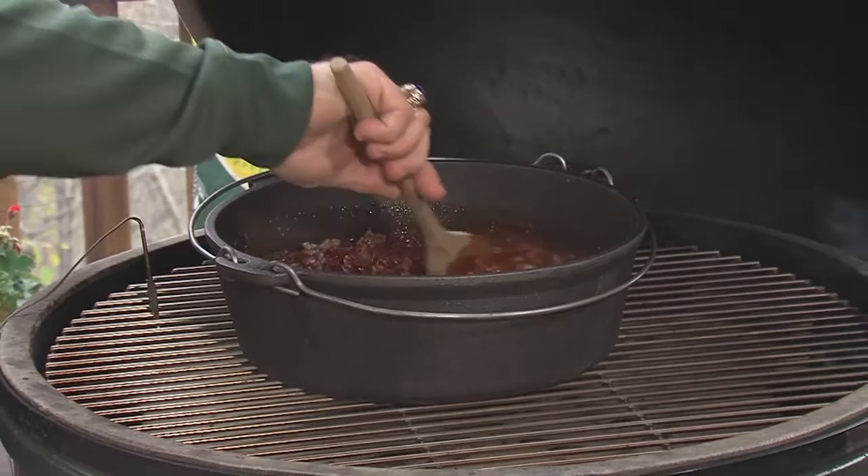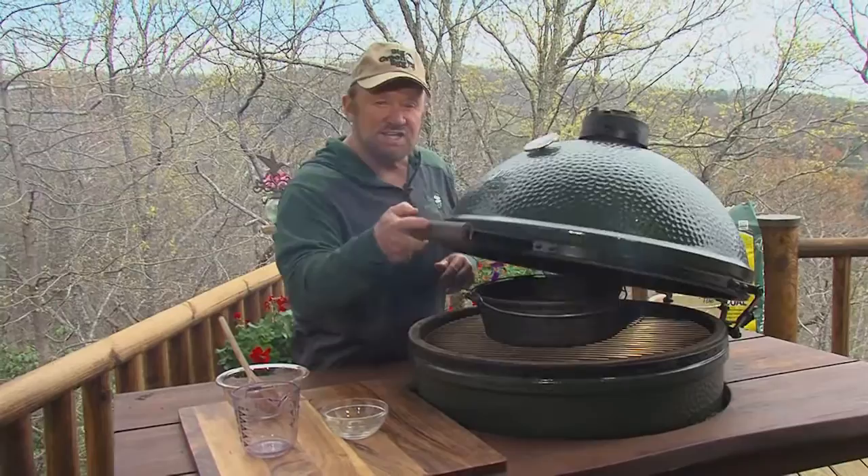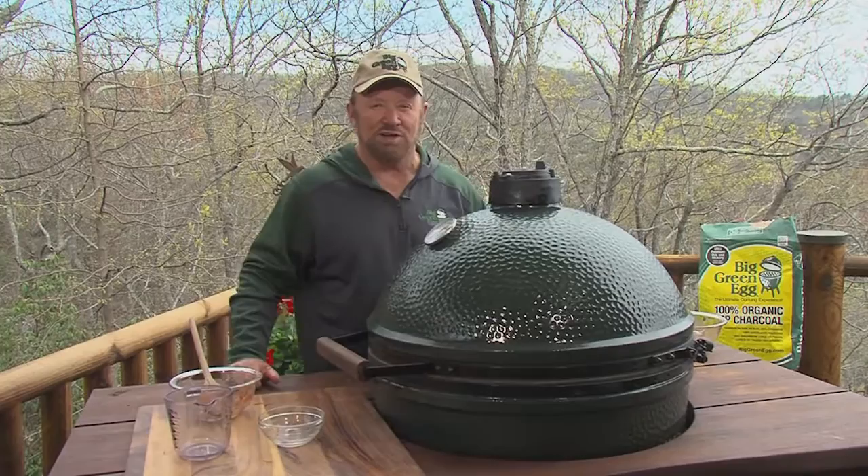All right, I'll leave this at a constant temperature now of about 375. Bring it to a boil, then let it simmer for about a half an hour. This brings a new dimension — just don't put your venison chili and make it in the oven. Put it on an egg, because that charcoal and that smoke makes it so much better.